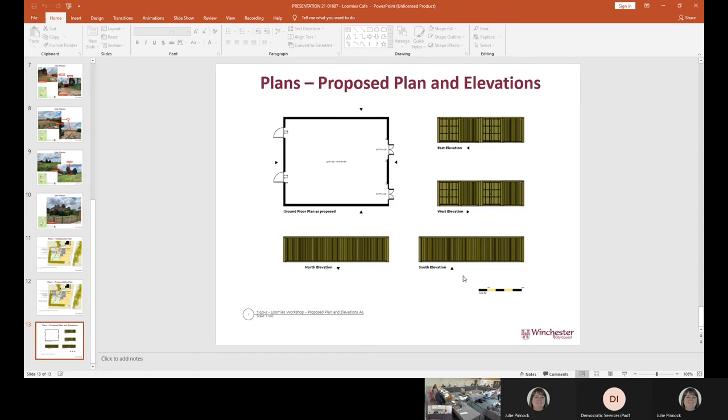Thank you, Chair. I noticed in the report there is no mention of lighting. Now, a structure such as this may well have some form of lighting, definitely on the inside, but whether there'll be any exterior lighting. Condition 6. My apologies then, because that's in the recommendations and conditions. Okay, I was looking for it in the text. But you are our watchdog in that respect, so it's good to ask the question.